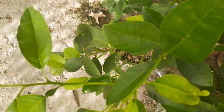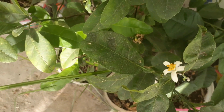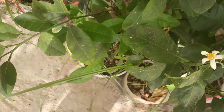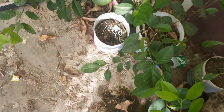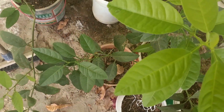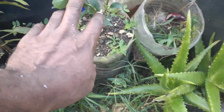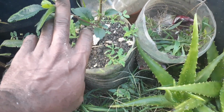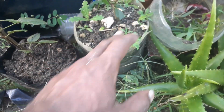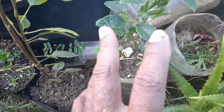So I've been doing the same thing with my apple trees. I have been air layering them, and I've recently started doing some cleft grafting, and I'm going to be showing you now. I'm going to start with my failures. This here is one that I attempted to graft. As you can see, the cut is there, but this failed. So I just took off the top and allowed it to grow, and I will probably go back at a later date and attempt to graft it again.